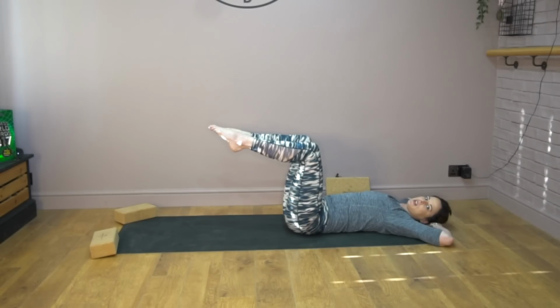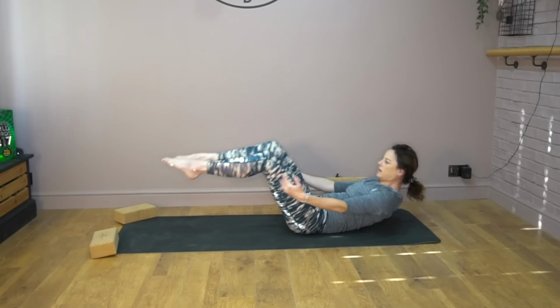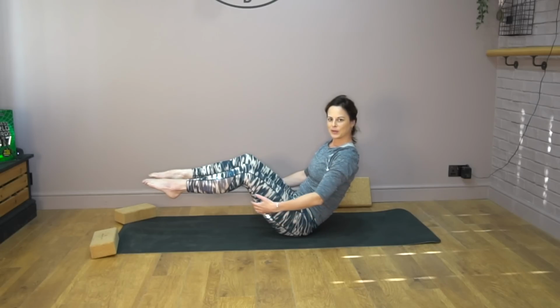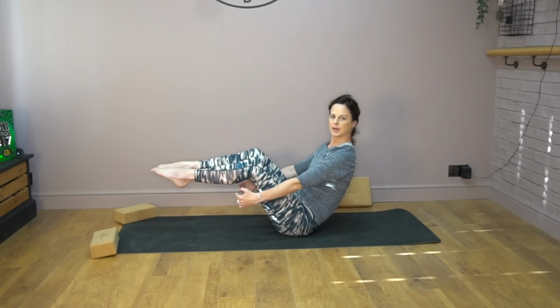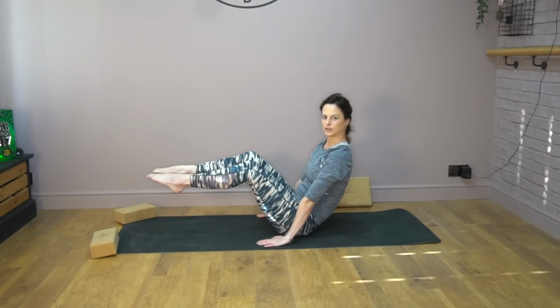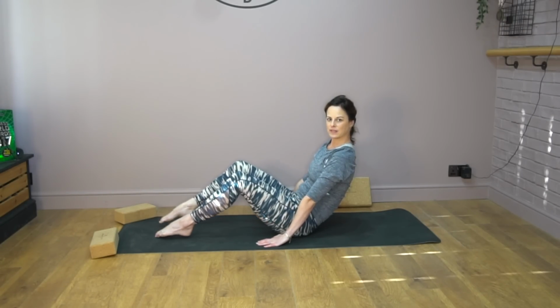Perfect. Now we're going to come up into boat pose. So we're going to come up here. So you're balancing on the tailbone. Okay, keeping your legs up, holding your hands here. If need be, you can place your hands on the floor, or you can place your feet down. It's entirely up to you.